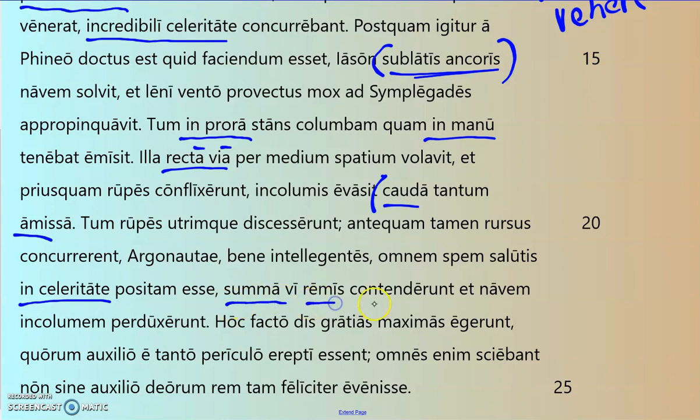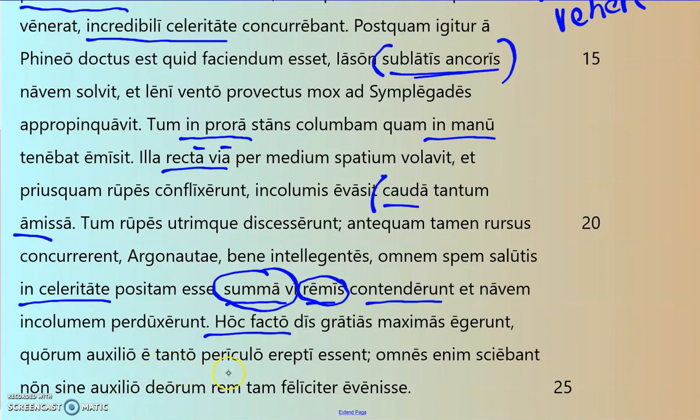So they struggled, or they contended, they hastened, by means of the greatest strength, and then by means of oars. So oars are sort of like the physical tools that they're using to hasten, but also they're doing it with the greatest strength. So those are kind of both going hand in hand there, but they are separate. Here we have another ablative absolute. After this happened, after this had been done.